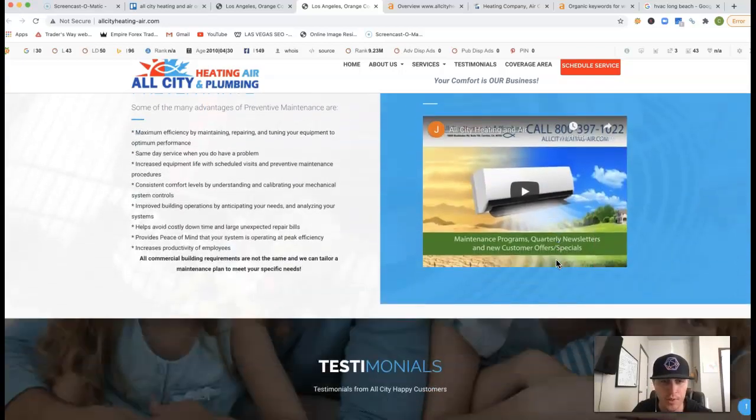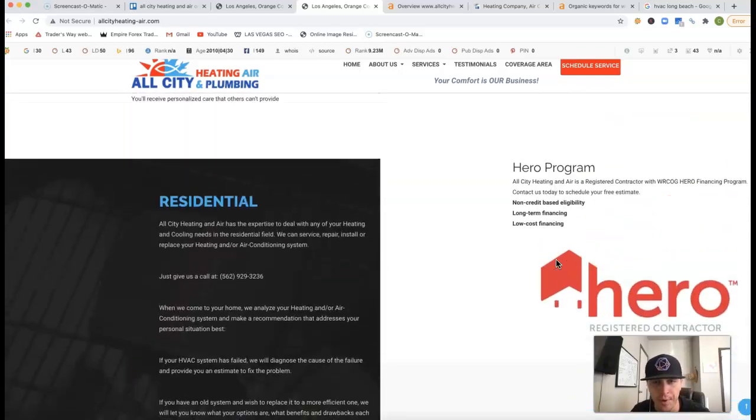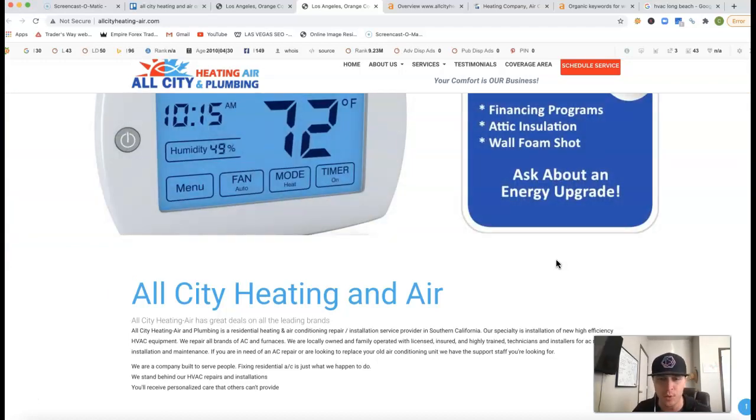The first thing I'm going to go over is content. You've got a little bit of content here. I would actually bring your content count up to about 1,500 to 2,000 words, being really authoritative in what you do and how you do it. That's just one of the first steps to getting on that first page of Google. Plus, you need enough content so that we're actually layering keywords — words that people are actually trying to find you for.